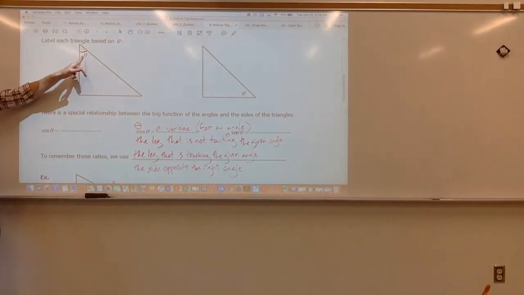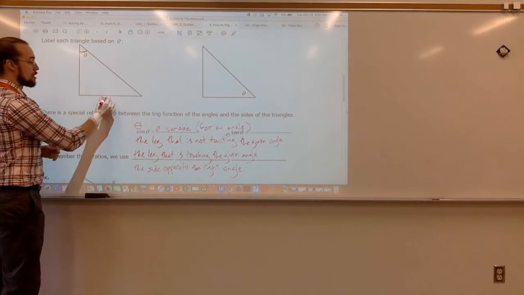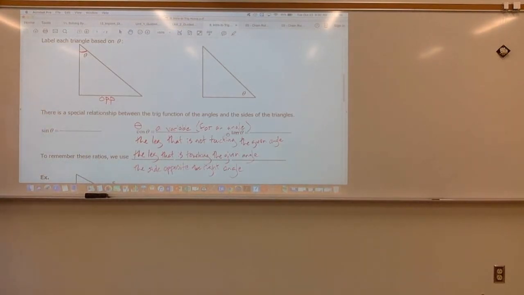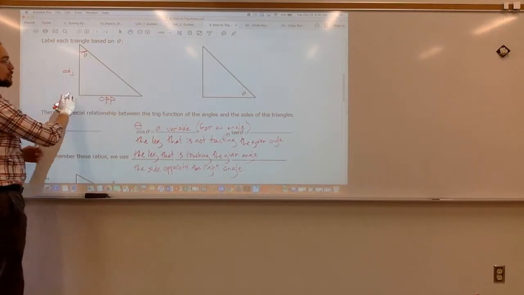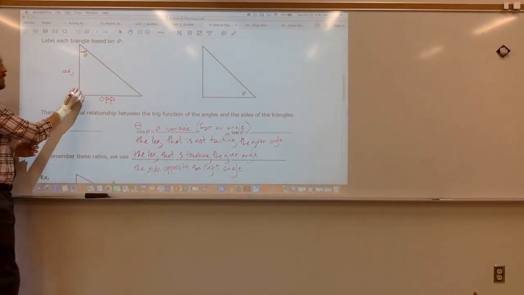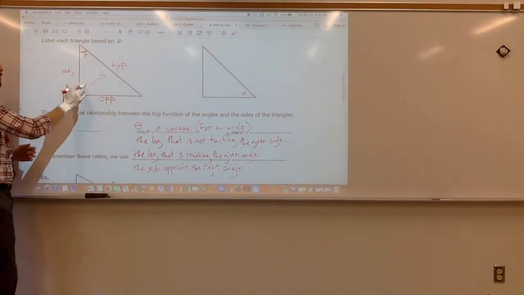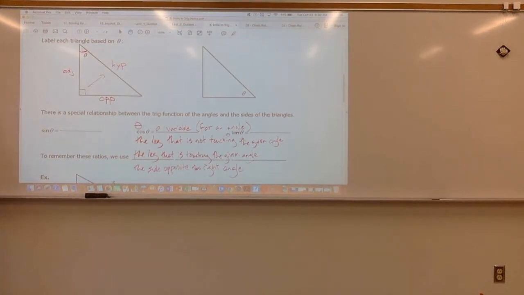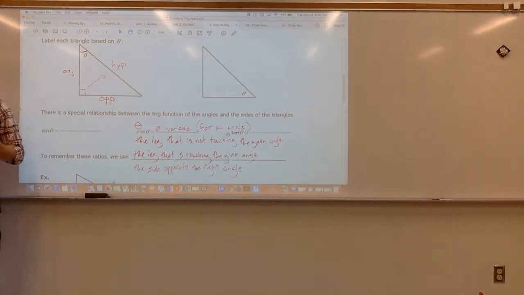If I'm saying this is my given angle, this is where theta is, which side is opposite? The very bottom. So we'll say this is opposite. Now which side would be adjacent? The one on the left. How do I know what the difference is between these two? The hypotenuse might be the easiest one to find, because that's the one that's going to be opposite the right angle. Once we find the hypotenuse, the opposite one is not touching the given angle. The adjacent one then is the leg that is touching the given angle.